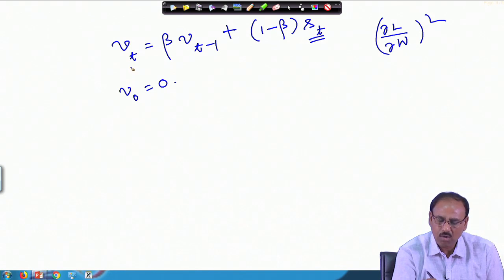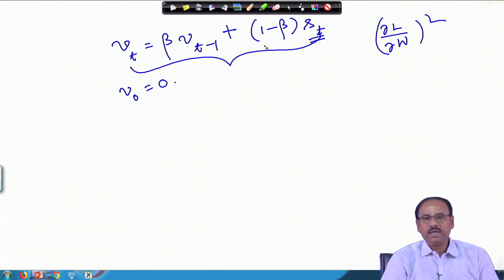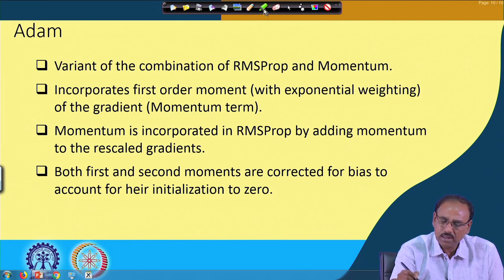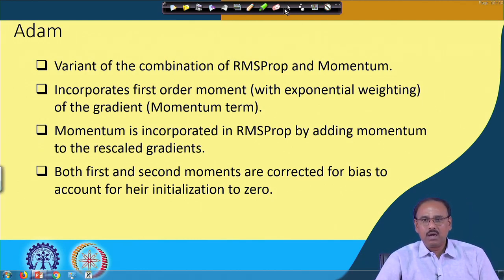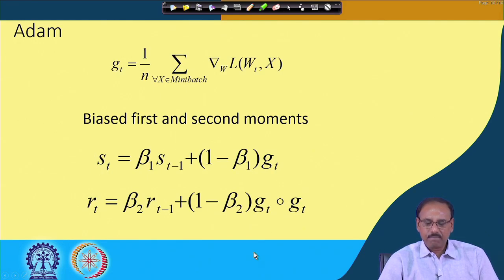So, as a result, all the computations that you are performing, particularly the computations at the initial sample levels, t equal to 1, t equal to 2 and t equal to 3 and so on, all of them are actually biased towards 0. So, in order to avoid this bias, what this ADAM algorithm does is it goes for correction of the bias term, and the correction is done by dividing the computed values or the exponentially decaying average values by 1 minus beta. So, the operation is something like this.